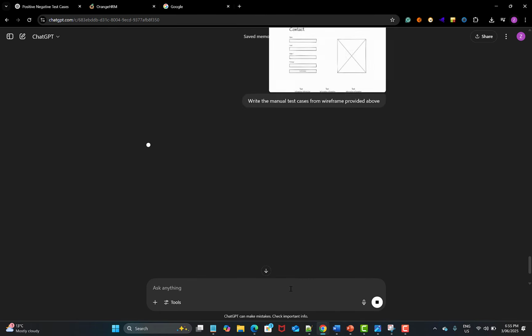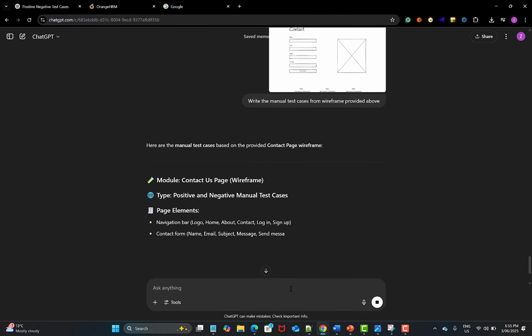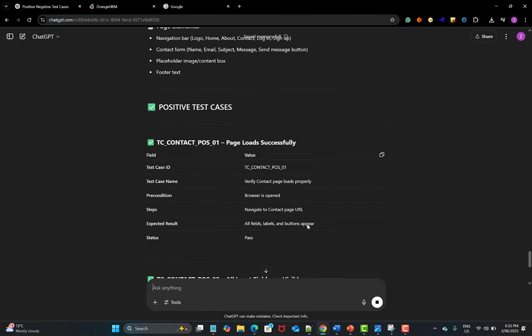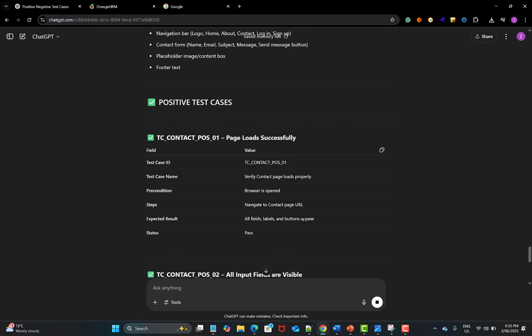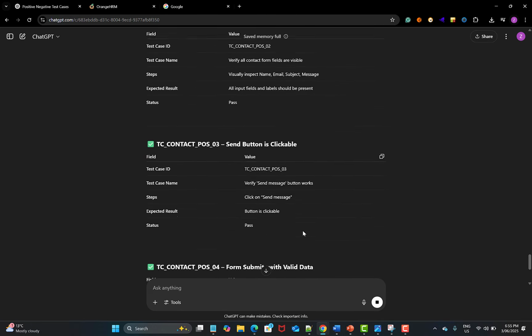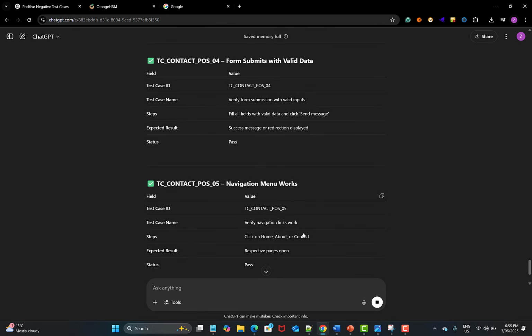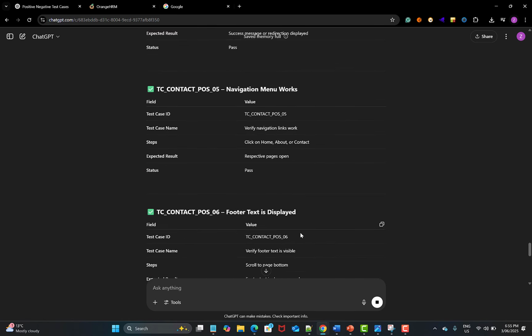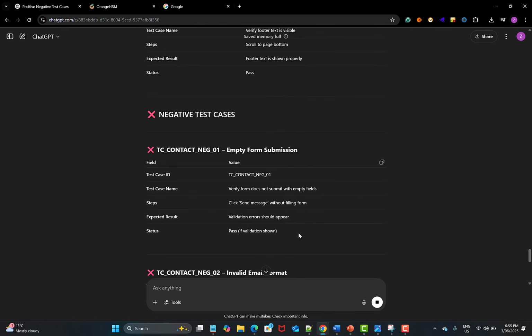And press enter. When we are developing software, we initially draft the wireframes, and from the wireframes we start working on things. Even from the wireframes you can see that ChatGPT is able to generate the test cases for you. And once the test cases have been generated, you simply need to write another prompt and ask ChatGPT or AI to create the automation scripts from those particular test cases. So even from the wireframe it is working.